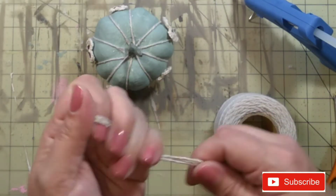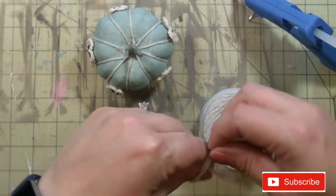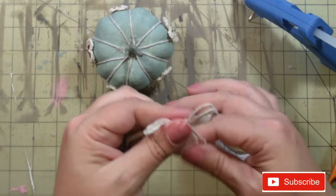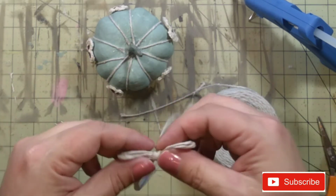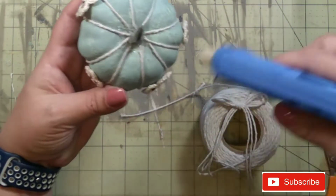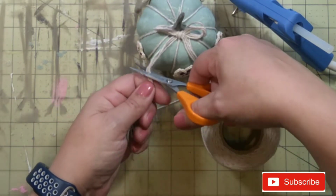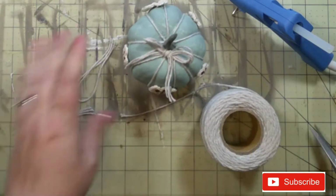So next I'm going to take that same cotton twine and I'm going to create a triple bow. So I'm just using 3 strands of that cotton twine, and I'm just going to make a cute bow with it to add to the top of these pumpkins. Now I strategically placed this bow onto this pumpkin at the top here because there was a little section of the twine that I didn't quite get right. So I just put the bow there, covered it up, we moved on. It's perfect.